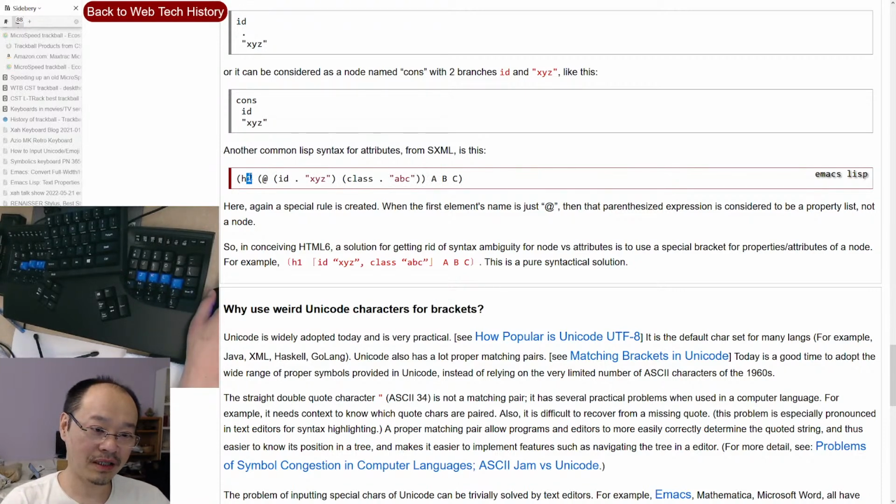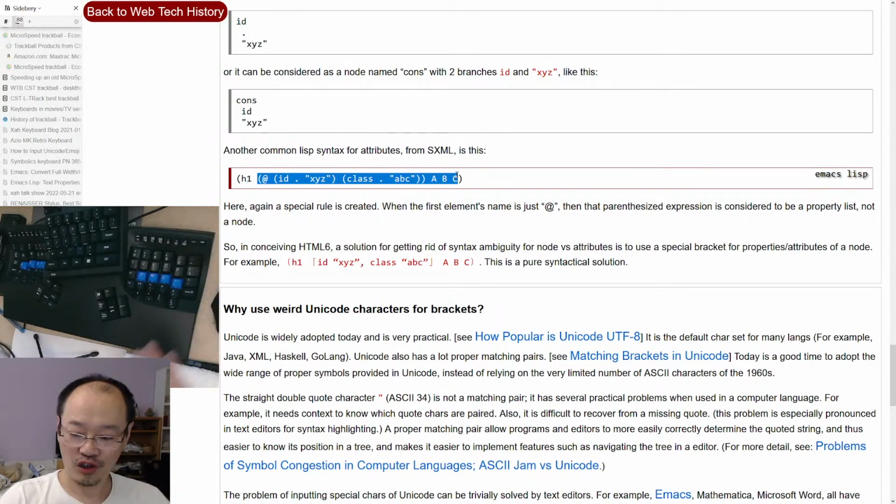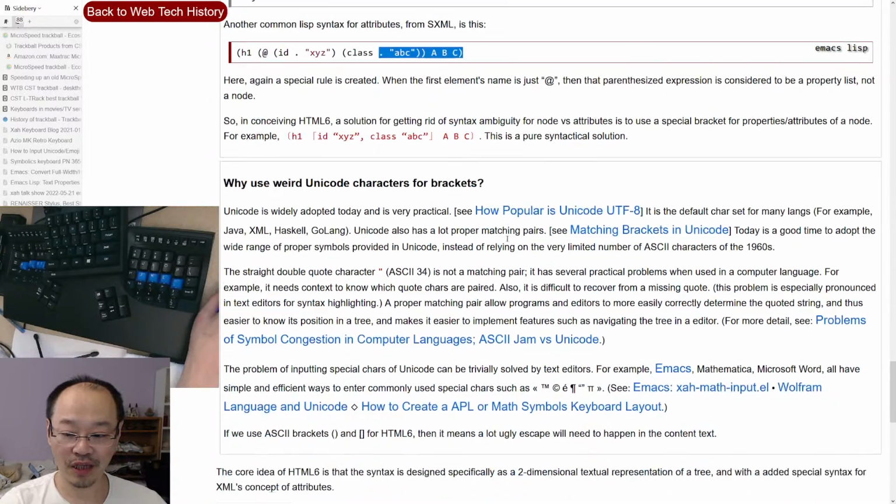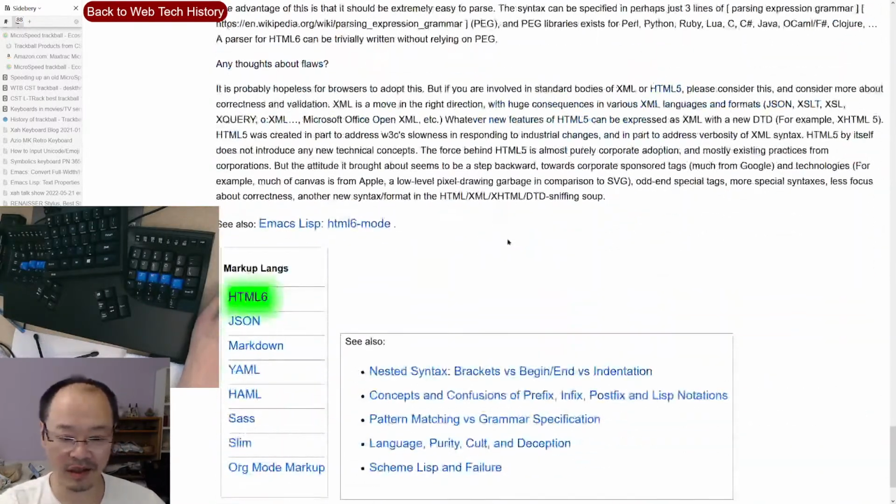What it means is that whatever is inside the H1 should be rendered in a certain way, because H1 is a header. So this is how you represent HTML in Lisp syntax. Okay, and this is actually part of the standard. It's called Scheme.